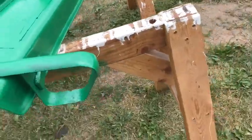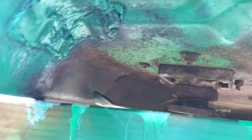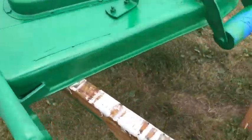Like I said, I did a little bit in here, and all that back there is just the original stuff. I just did a little bit far back in there, so that if you're just walking by and you glance, you think, oh yeah, that's painted. But none of that stuff is. And this trim right here, that's all painted, so it looks better. But yeah, I'm gonna get painting.